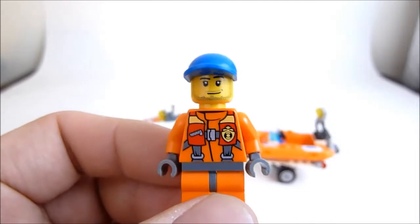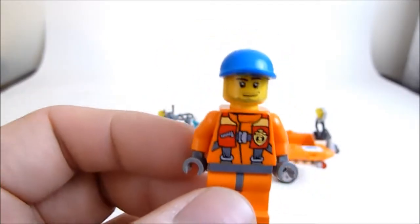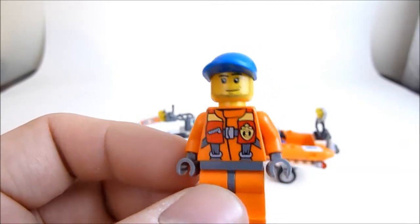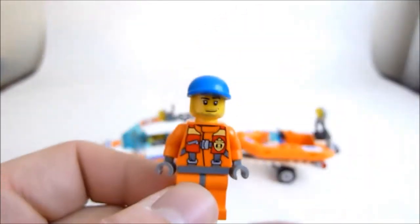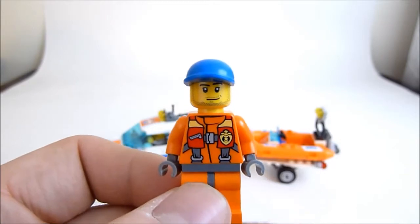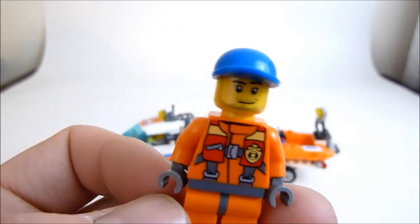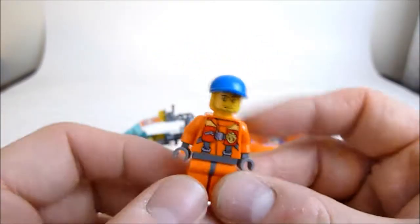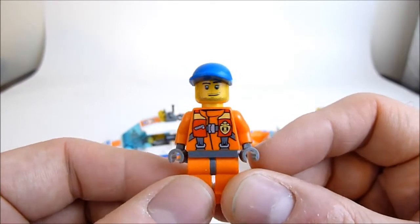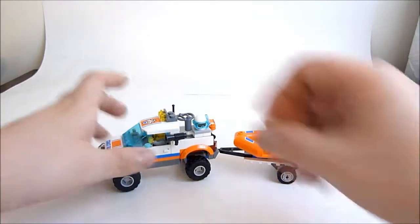So that's really cool. The problem is his head. This Lego minifig head. Come on, Lego. Retire this face. We've seen it too many times. It's time to start with some new faces. Heck, I would have even taken just a regular Lego man smile face over this. Because I'm just tired of this stubble guy in so many sets. But as you can see, he's got nothing on the back. And yeah, so there he is. Boring. So go be boring over there, guy.